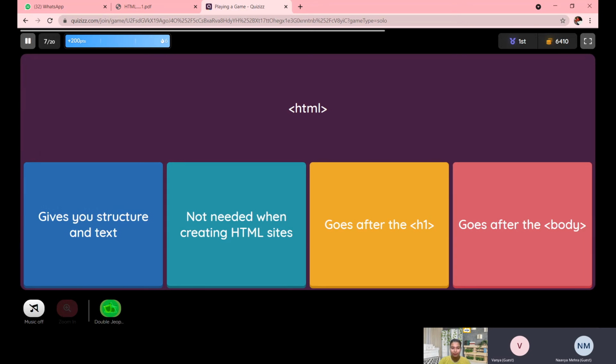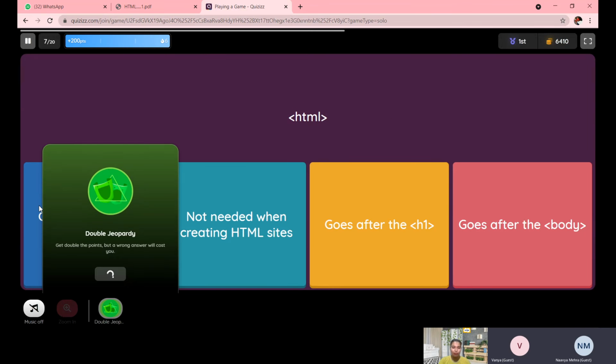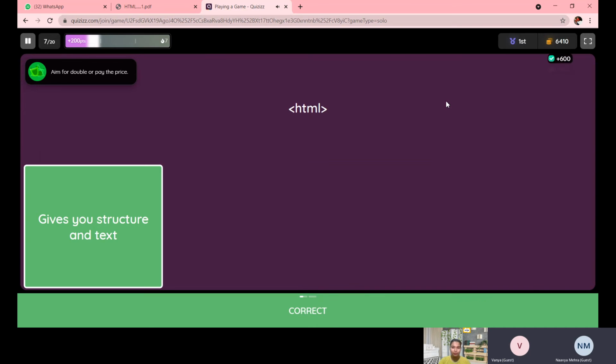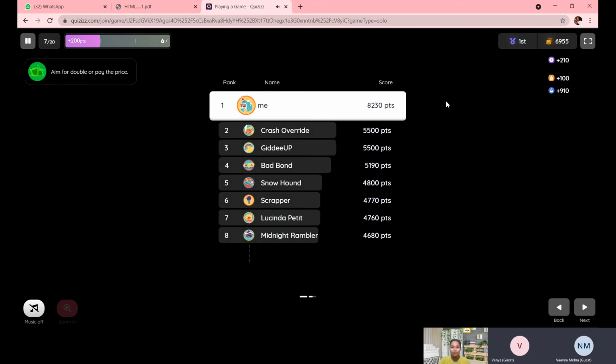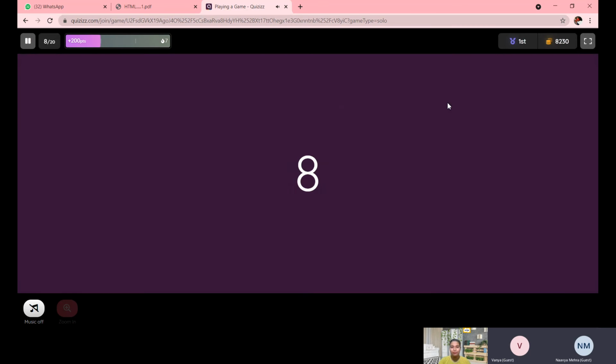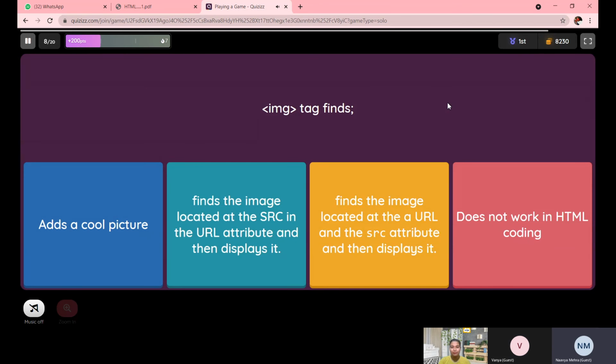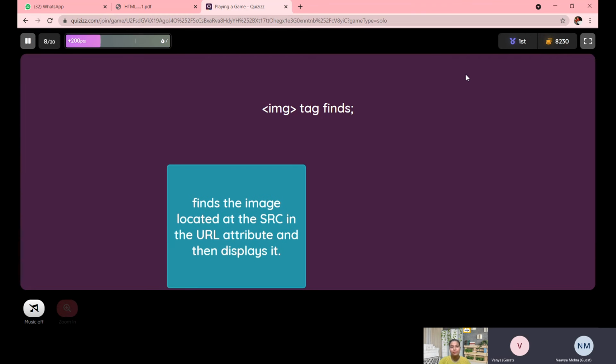Gives you structure and text. Finds the image located at the source in the URL attribute and then displays it.